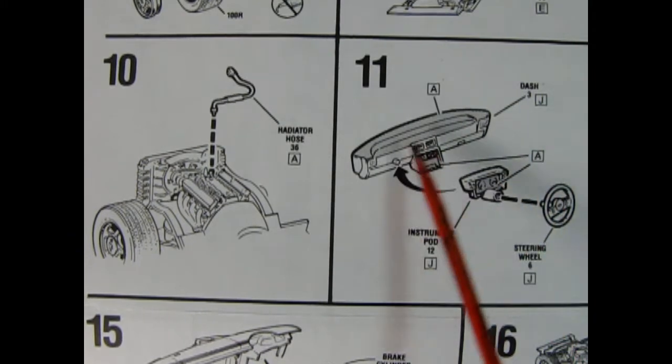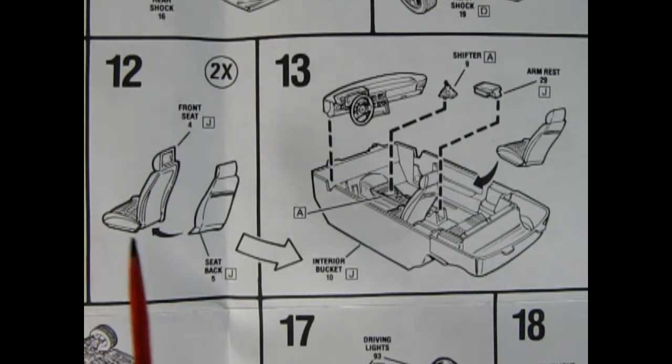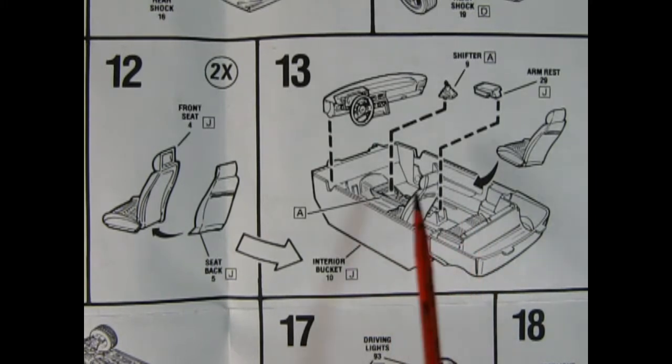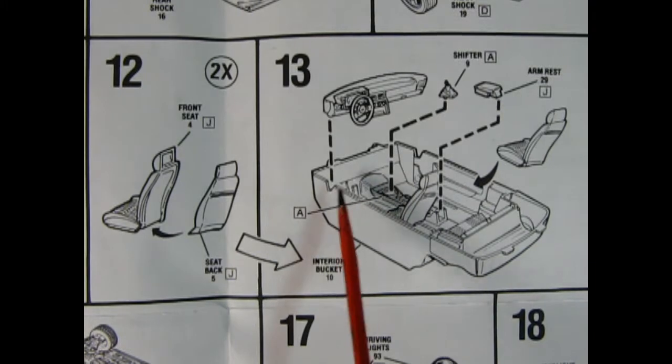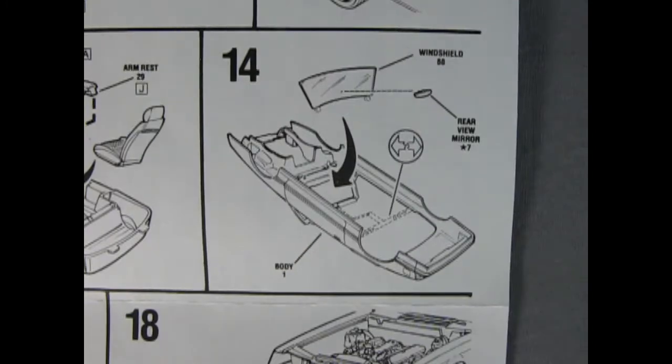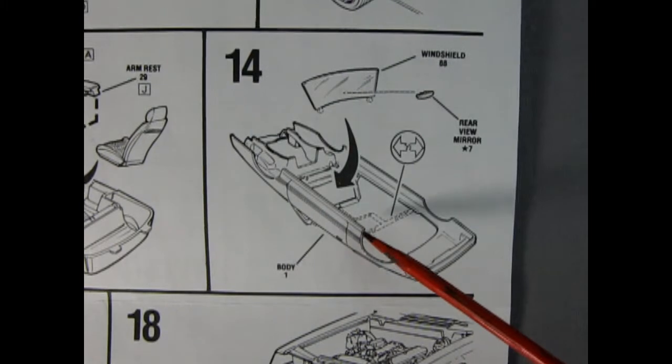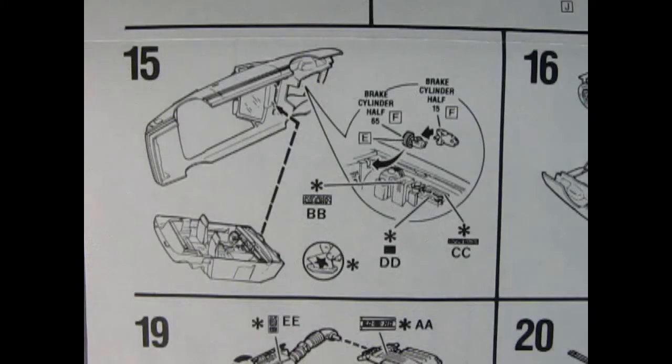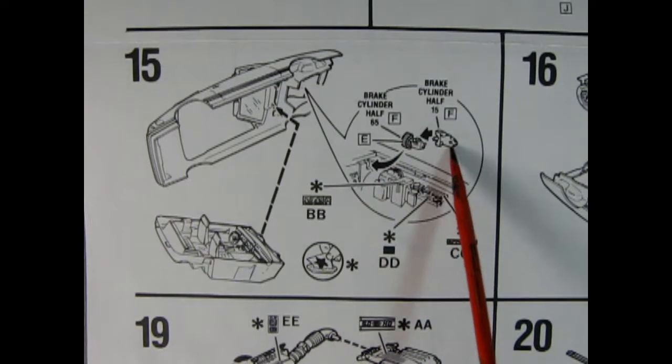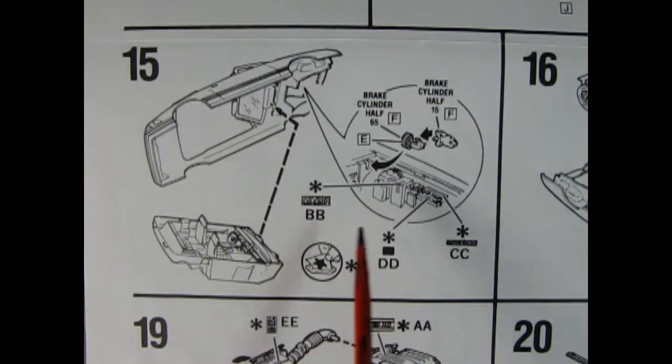Panel 10 shows the upper radiator hose being dropped on top of the engine and going into our radiator shroud. And then in panel 11 we've got our dashboard. We've got our instrument cluster being glued on this side and our steering wheel pops onto that steering column. Panel 12 shows our bucket seats going together. We've got the front and the back glued together. Make two of those and then move it across into your interior bucket. There you've got your dashboard being dropped into place in these grooves. The shift lever goes into the center console. There's an armrest which also pops in. And then you put your seats in there. Panel 14 shows our front windshield being dropped in place and our rear view mirror. There is this brace in here which needs to be cut out. That was a factory brace to stop the body from warping in the mold. Panel 15 shows our interior tub being dropped into the body shell. And then you put in your brake master cylinder and that's in two halves and that drops inside your interior. And then here we've got some decals which will go on to the top. We'll take a look at those at the end of the video.